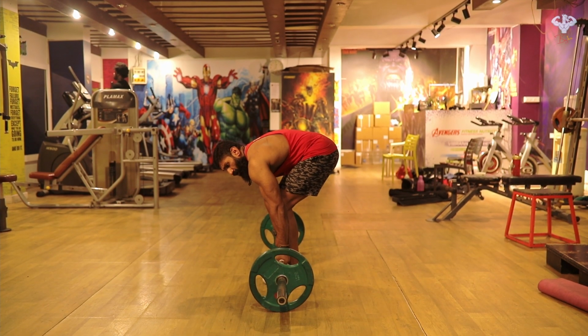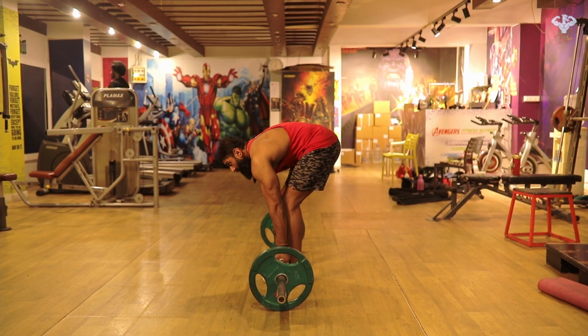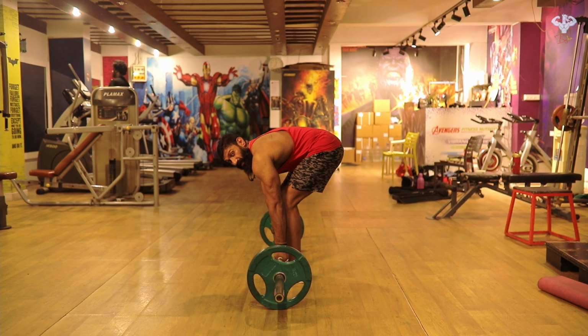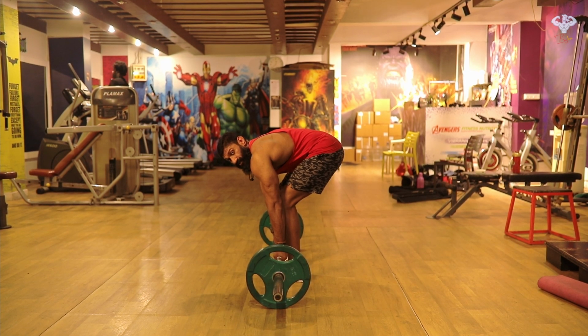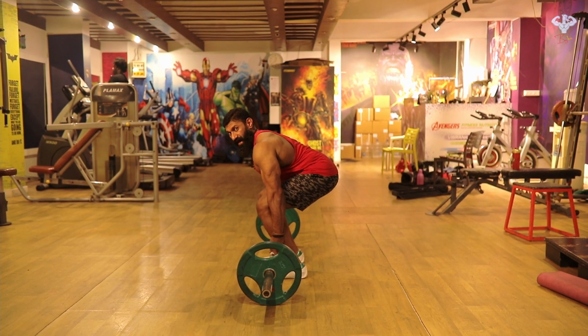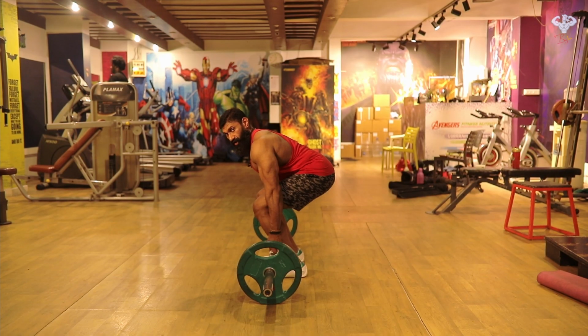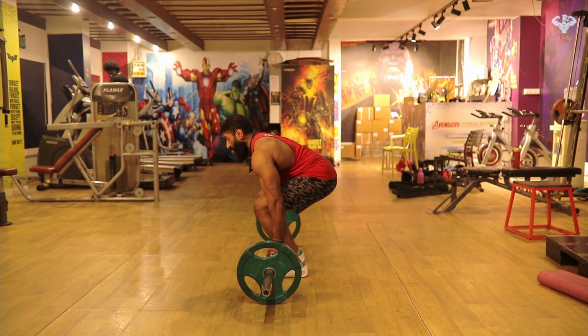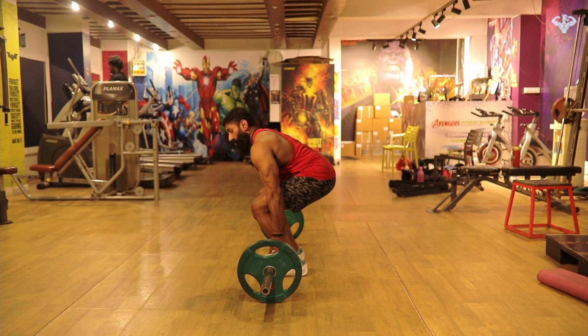The second thing is, a lot of people have this hunch in the back which can injure your back easily. In order to rectify the hunch, all you have to do is squat down a little bit more and push your shoulder backwards. When you push your shoulder blade backwards, your spine becomes straight. If you're squatted enough, you're in the perfect position to lift.